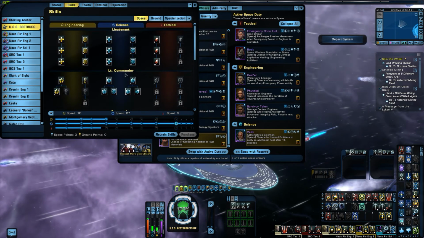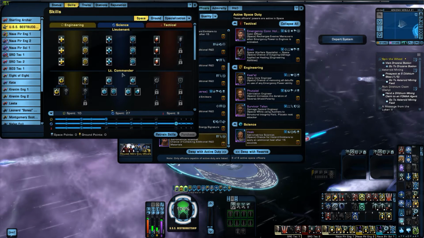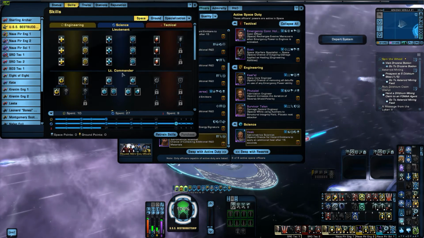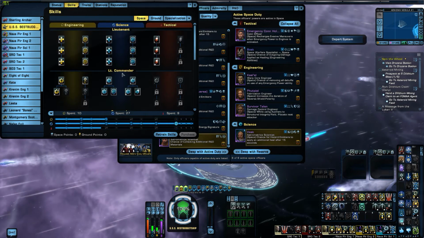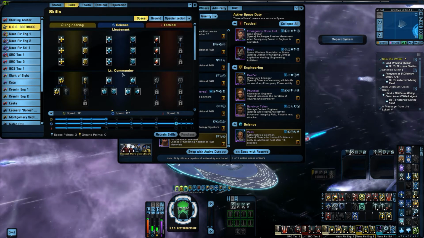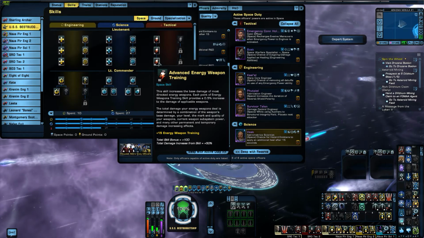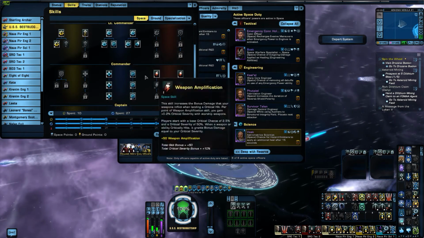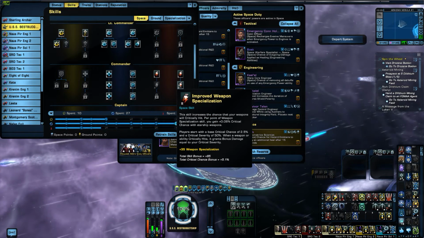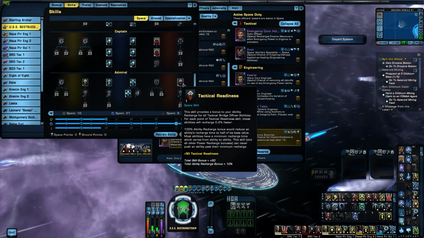And tactical was a bit difficult to figure out because I still wanted to do some DPS with this. This build actually did like 252. Well, not this specific setup, but with this skill tree, it still did 252 in ISA and 330k in Hive, so it's not the worst thing ever, but it could be better. So advanced energy weapon training, weapon amplification, improved weapon specialization, improved hull pen, and tactical readiness.